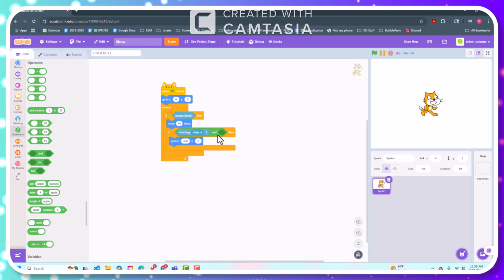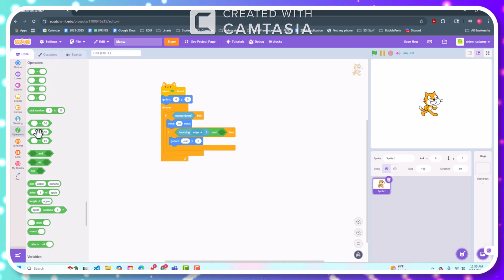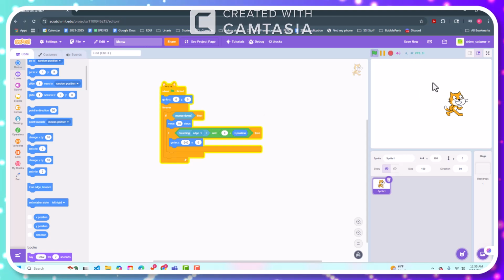So and we need to be on the right side of the screen. So we need a less than thing. So 0 on the left side of the less than. If touching edge and 0 is less than x position, which means we're on the right side, we can loop around.